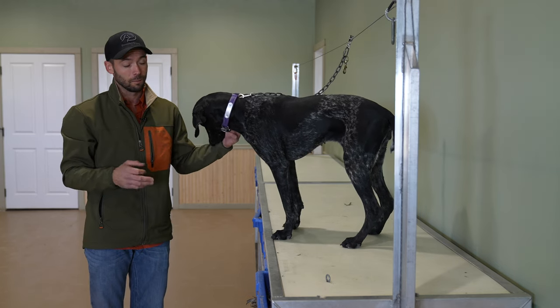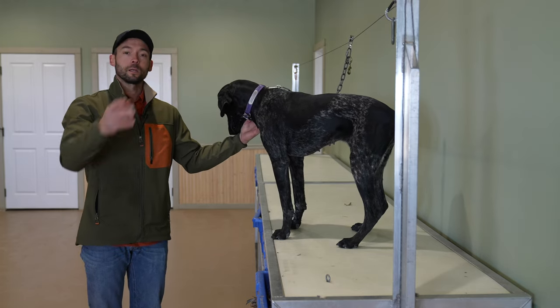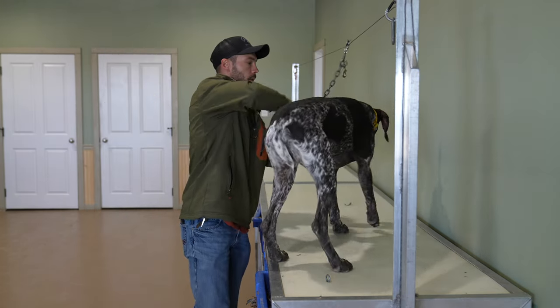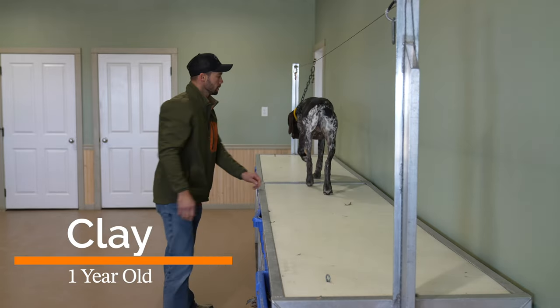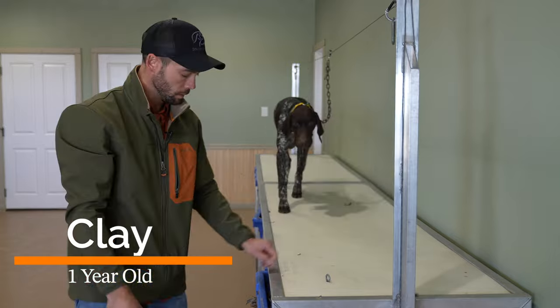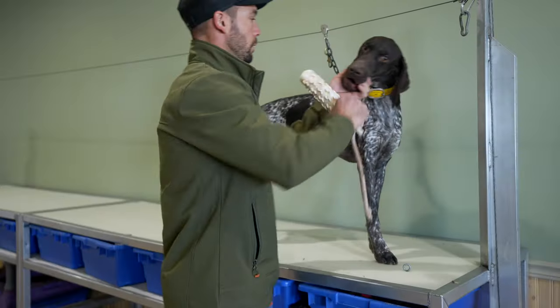She's doing a really nice job. We may throw in, just because we know her history, maybe one more session, but she's ready to move on to fetch. On to clay. Good boy, here, let's go. We'll do a quick up and down with a bumper here.